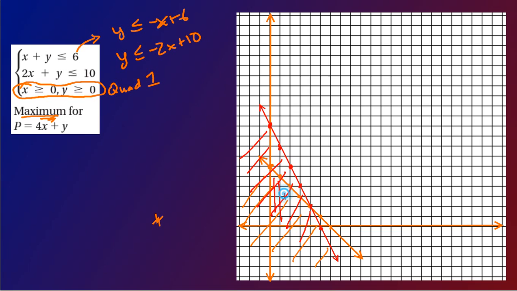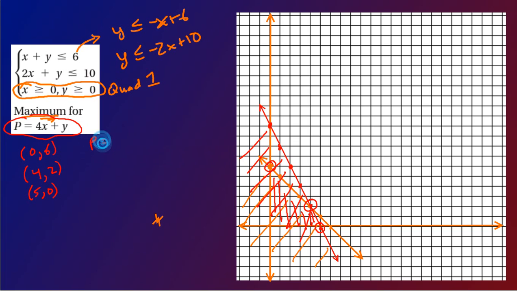So this right here is my feasible region. I see right here, at the edges of my feasible region are my critical points. So, what are my critical points? Well, it looks like I have 0, 6. Looks like I have 4, 2. And looks like 1, 2, 3, 4, 5. Maybe? 5, 0. Now I want the maximum that I could get from my equation, so I put these into my target equation.